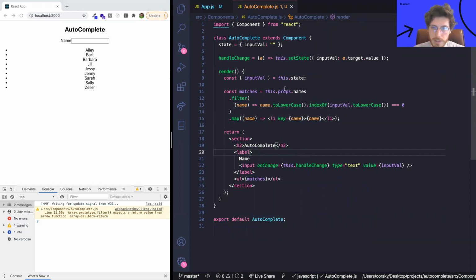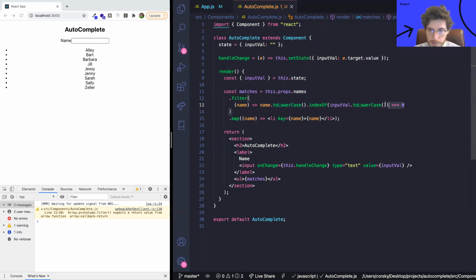So we've got our matches. It's grabbing our props. We're filtering that prop to check that each name starts with the lowercase letter. I'm saying starts with, I think there might be a method called startsWith, but I'm not 100% sure. I don't remember, so I'm just going to do it with indexOf because I know that will work.